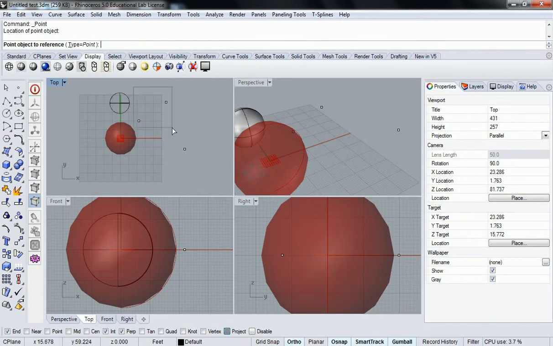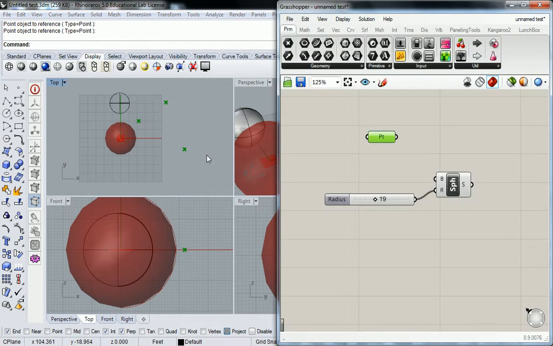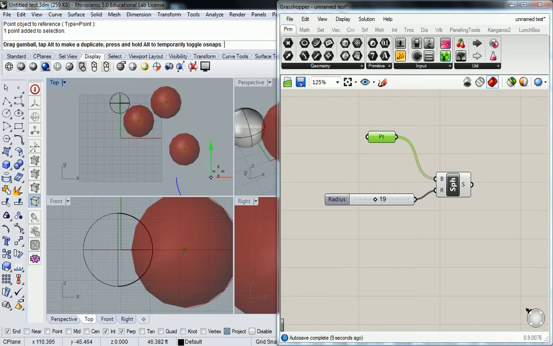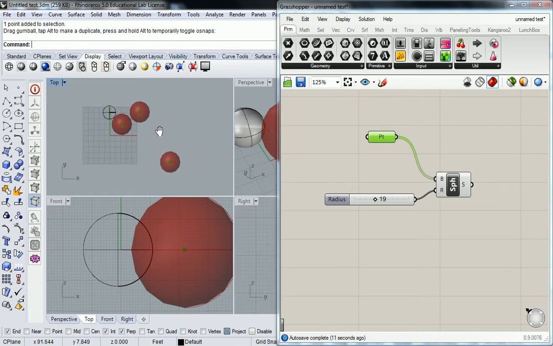Say set multiple points, and I select all of those and hit enter, and if I put that into the base point, then I have spheres on all three of those points. And furthermore, if I wanted to move that point, then it modifies it as well, or do anything to them.